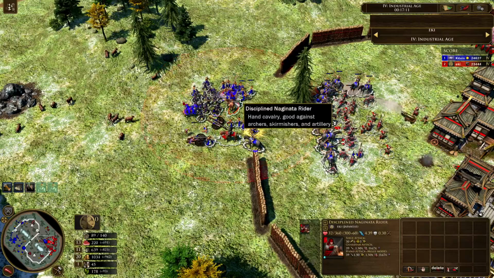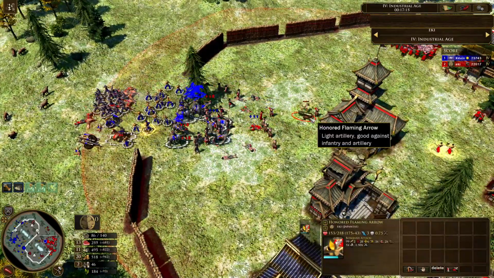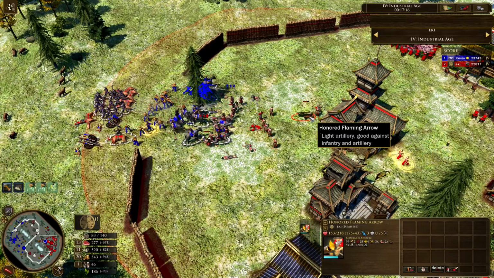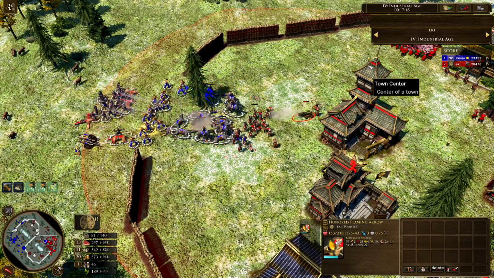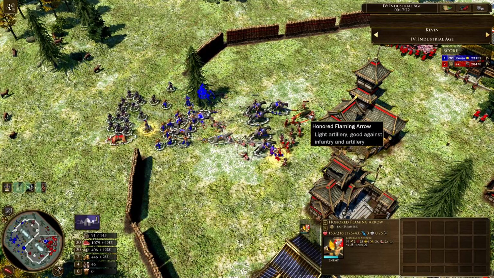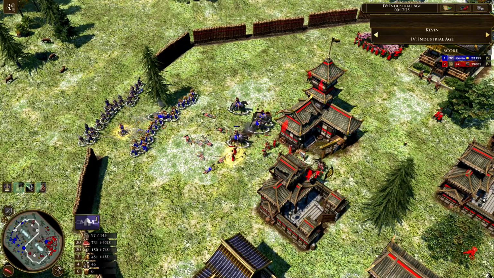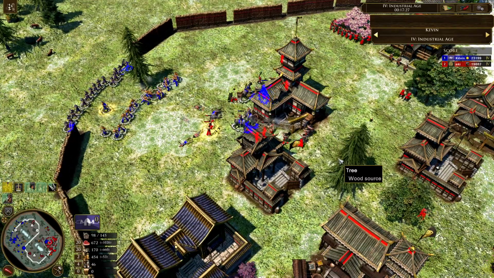But his Naginata basically are just donated to the army. Oh, and at the end of the day, Japan does keep one flaming arrow alive, and that's going to be putting some damage out. Let's see what's in queue. Some Kanya, but it looks like it's not going to be enough to keep Kevin's army off. Down goes the last flaming arrow, and will that be game?